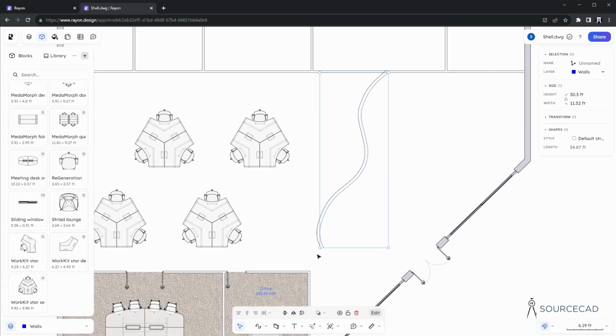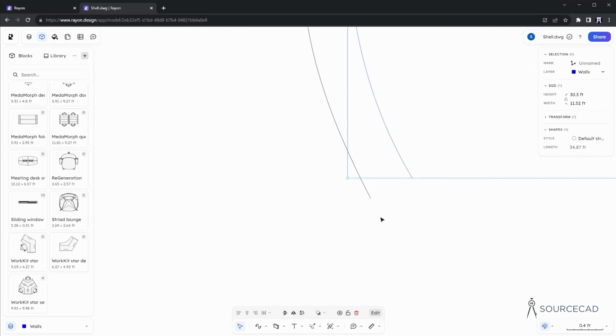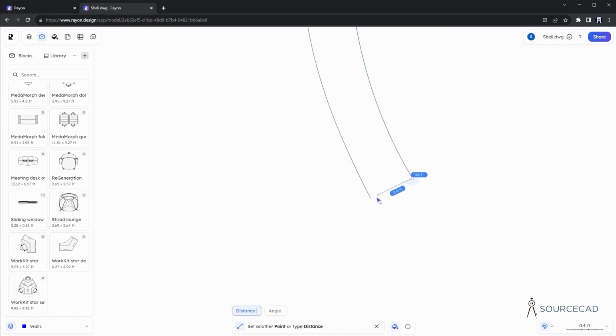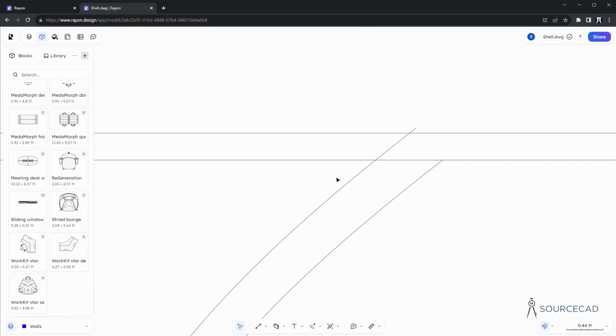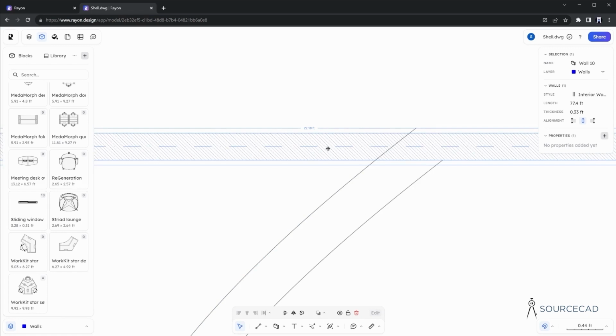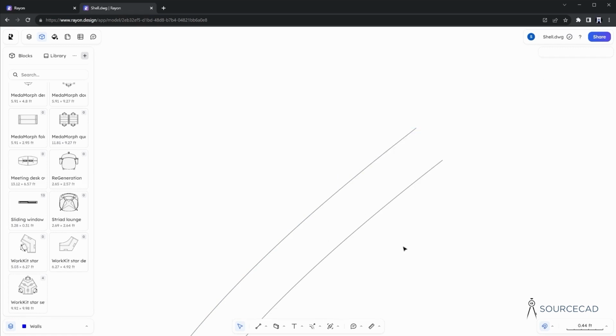And then down here, we need to terminate this with a line. So I'll draw a simple line connecting those points. And then up here, it looks like we need to trim away. We can't use walls to trim. So what I'm going to do is temporarily hide this by selecting it and pressing the hide button here. And then I can draw in a line like this. And then I will use trim.